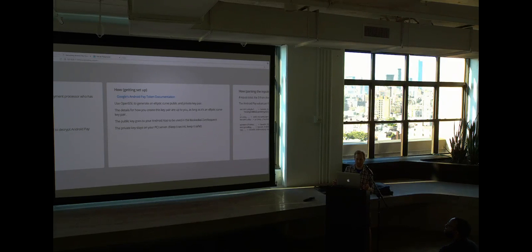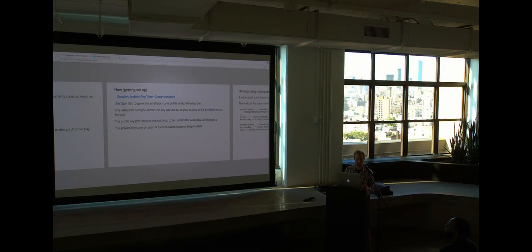And it puts it in what's called a masked wallet request. I haven't really dug into the Java code for an Android Pay app, so I'm not really sure what the masked wallet request looks like and how it takes the public key, but I'm pretty sure y'all can figure that out. And then the private key stays on your PCI server, and obviously, like all private keys, you want to keep that pretty secret.